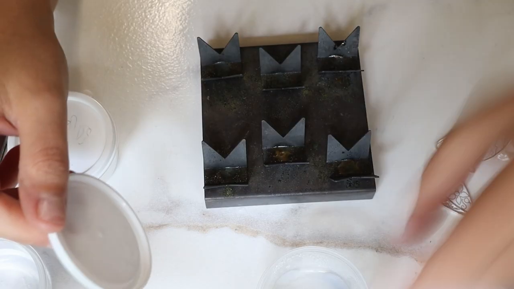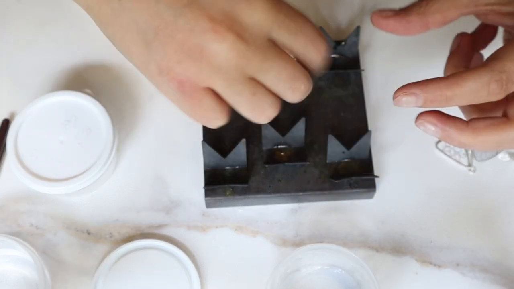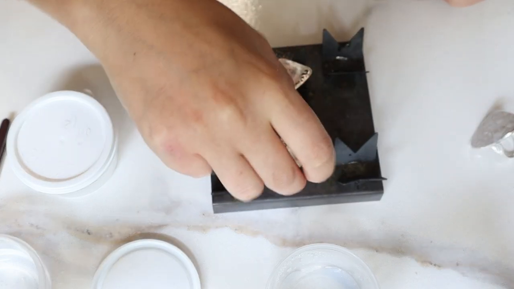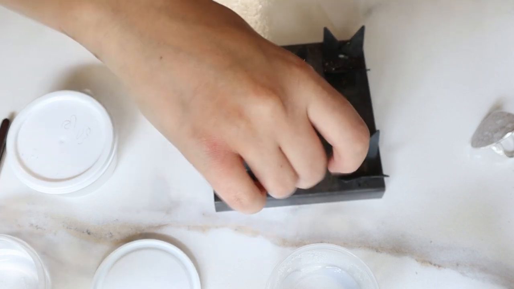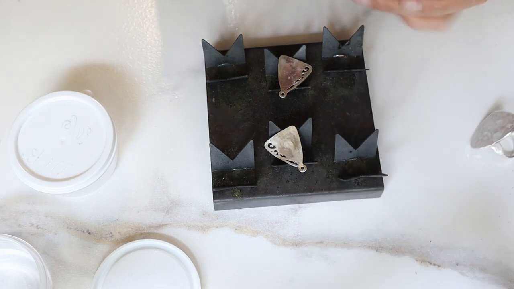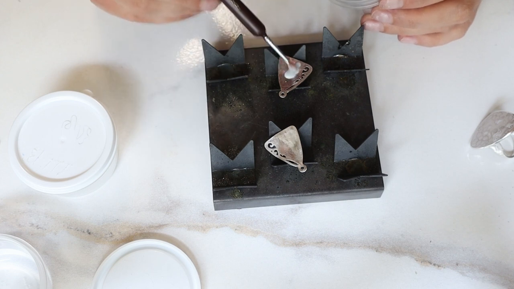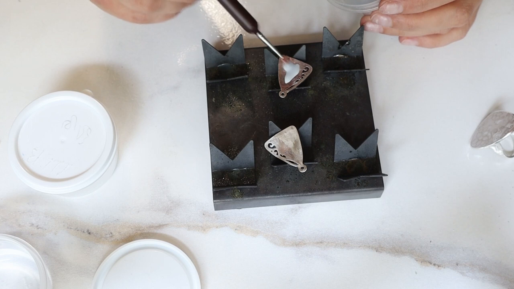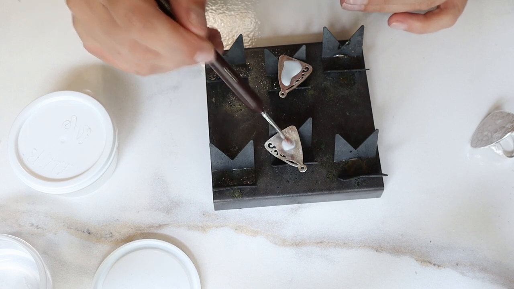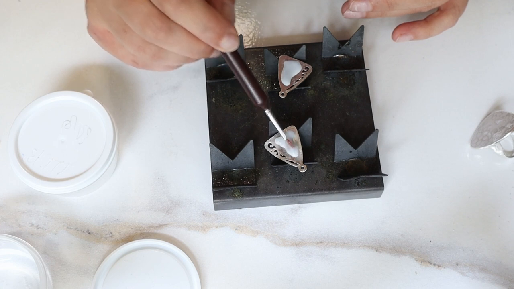Now it's time to cover our enamel with some flux. Flux is used as a base or top - we use it a lot. It's a completely clear color. I have to put flux back on the enamel. Why am I doing it? Because I want to make my jewelry last long over time. Enamel gets cracks if it's not technologically well done, so I want my jewelry to last long, like centuries. That's why I'm doing it.